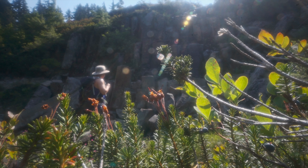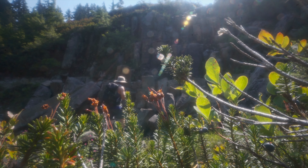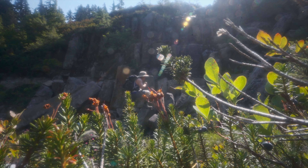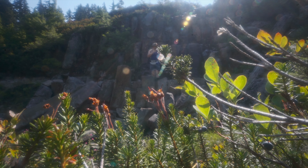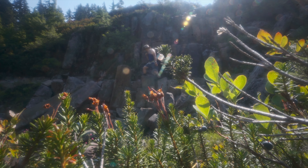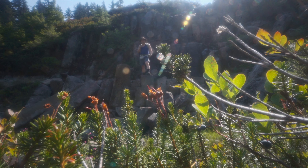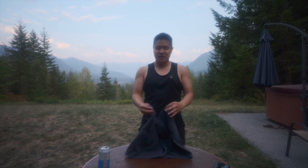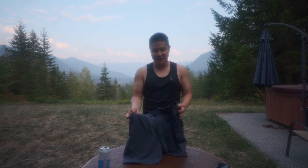Definitely vouch for these shorts — on Labor Day sale for $58.80, highly recommend. I've never seen a rock structure like this before; it looks awesome and it's a great opportunity to show you how these shorts move with you — no stretching, no weird pulling in any direction. Great for hiking because they're moisture and sweat-wicking — an all-around awesome short that lets you do more with less. I hope that was helpful; drop any questions in the comments below. Make it a great day — catch you on the next one!